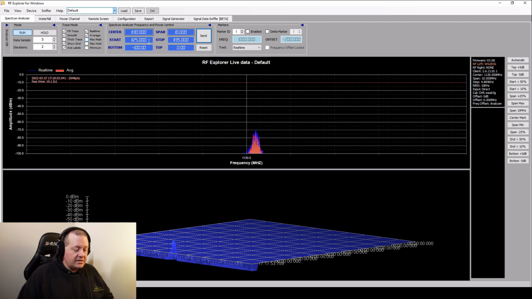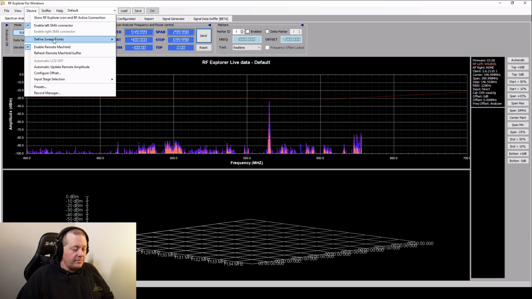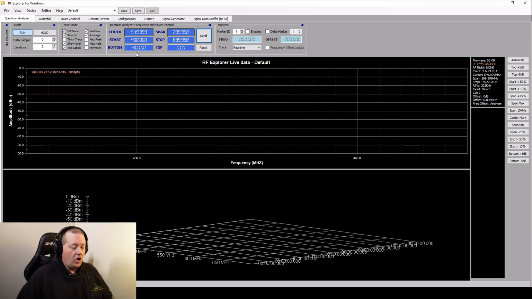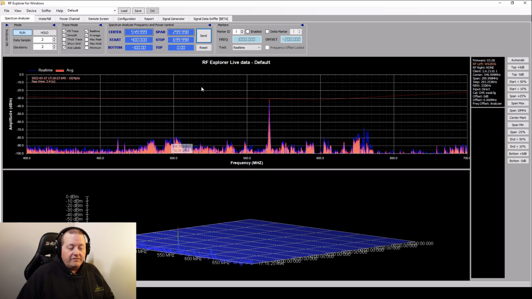Now, what I'm going to do is set this back to 400 up to 700, so it's outside of the legal spectrum. And just for our sake here, I might also turn our device sweep points down to maybe high res, so it's not going to take as long to scan. Keep in mind also that each one of these vertical lines of resolution, if you look over here, the resolution bandwidth is set to 335 kilohertz. That means that it basically, well, actually, let's look at step first.